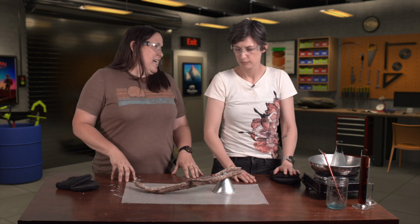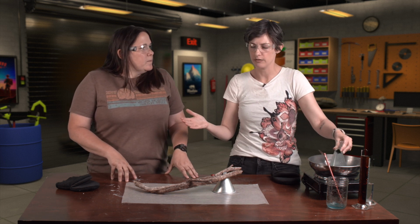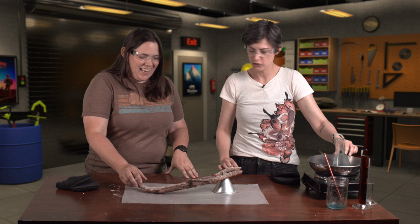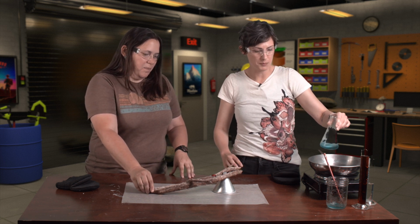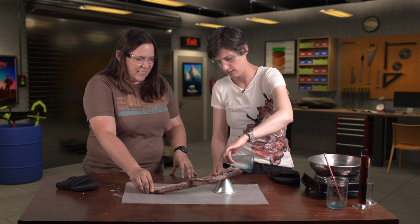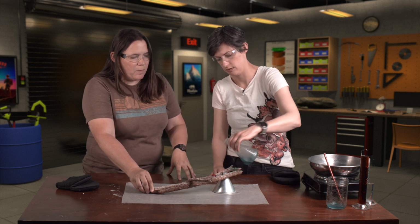And we're going to do that today with this little guy. Great. So we're going to try to replicate this sap coming out of a tree that will then harden into amber. We've got our little ladybug dooting along on our tree limb, and we've got some candy, or if you know how to make suckers or lollipops, it's kind of the same thing, and we're going to pour this over our bug and trap him in amber. So this would be a tree in real life, and the sap would be coming out and flowing through gravity. Right.